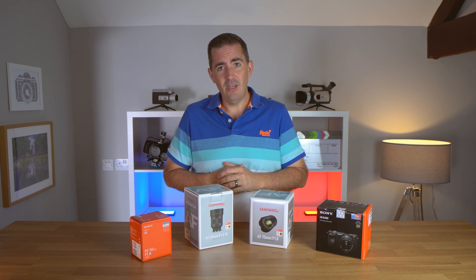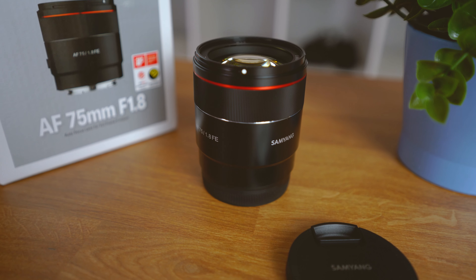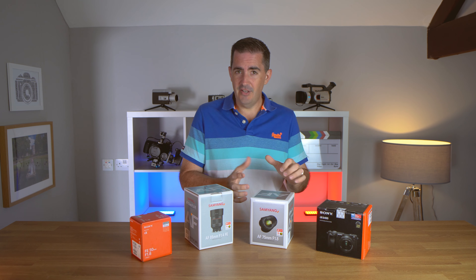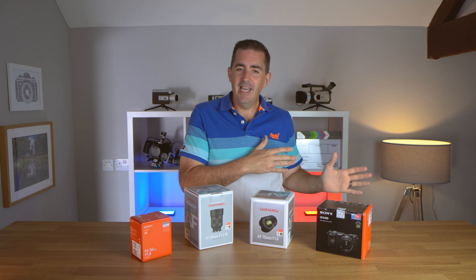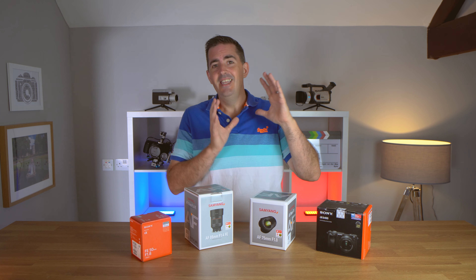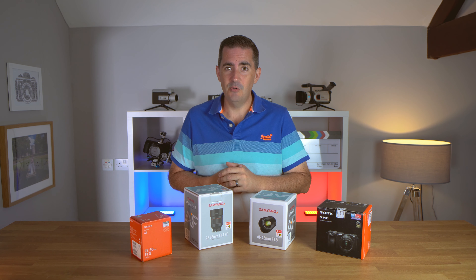I did think one lens wasn't going to be enough, so I've managed to pick up a Samyang 75mm 1.8, which is also a very interesting focal length — not quite 85, far enough away from 50 to be different. I'm trying to see how good it's going to be compared to the Tamron 28-75, being that they're both 75mm focal length — I appreciate this is a 1.8 and that's a 2.8, but this one is a fixed focal length. I'm going to be reviewing this lens very soon, so keep an eye out for that. That video is coming to the channel any day.